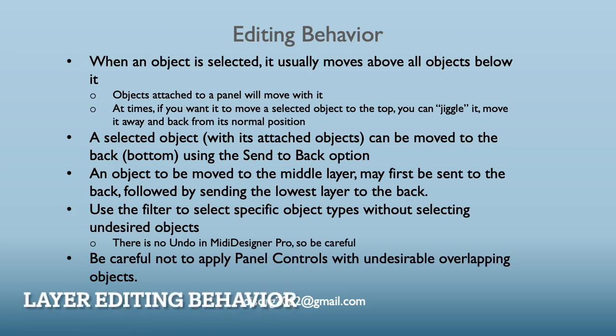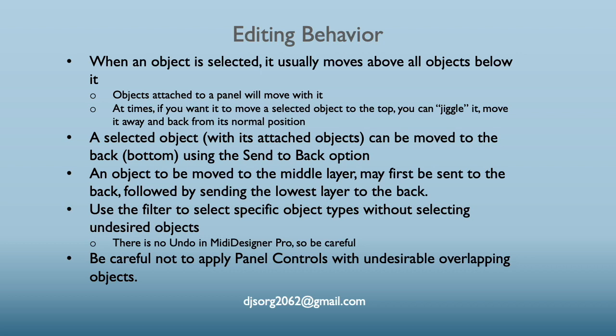Editing behavior includes: when an object is selected, it usually moves above all objects below it. Objects attached to a panel will move with it. At times, if you want to move a selected object to the top, you can jiggle it, that is, move it away and back from its normal position. A selected object with its attached objects can be moved to the back using the Send to Back option. An object to be moved to the middle layer may first be sent to the back, followed by sending the lowest layer to the back.